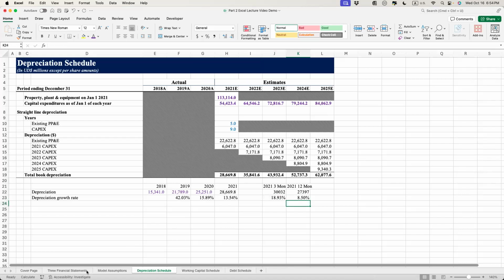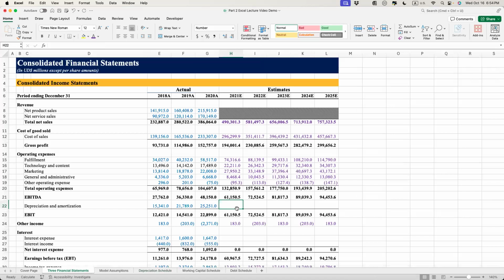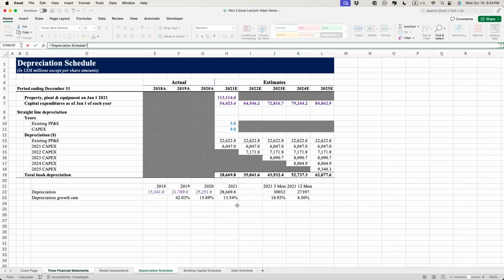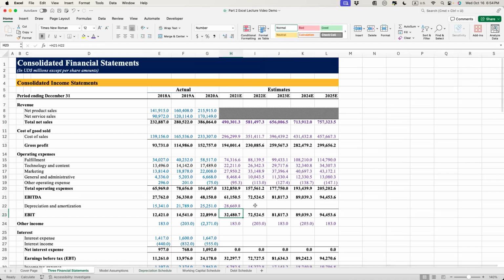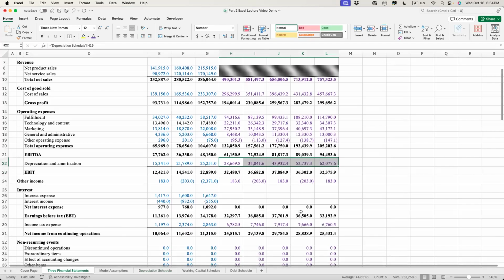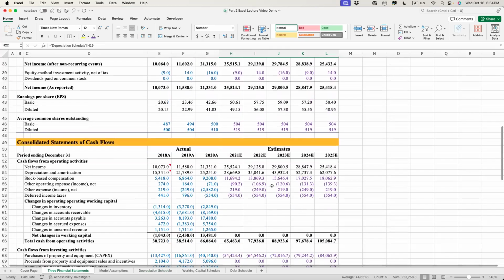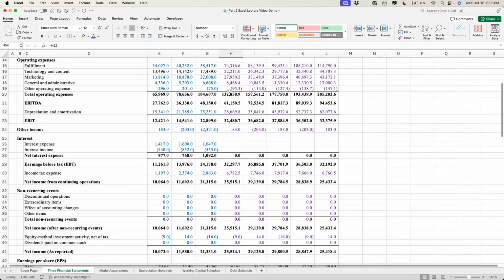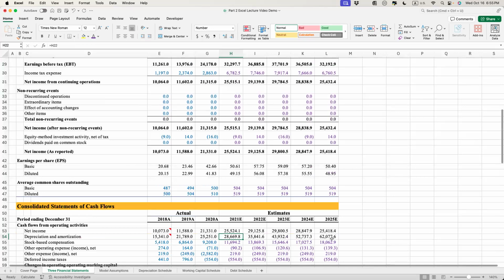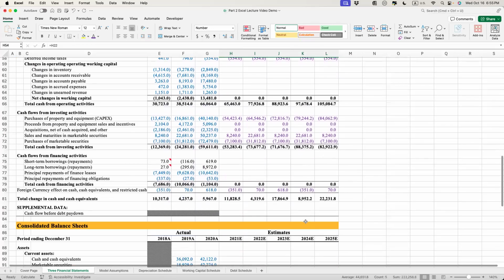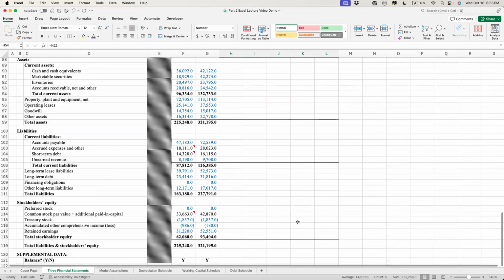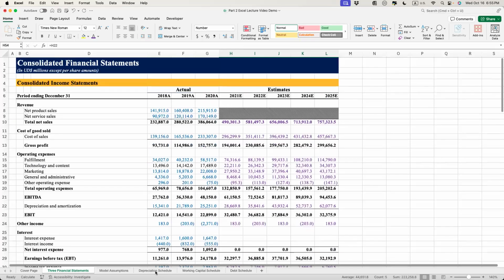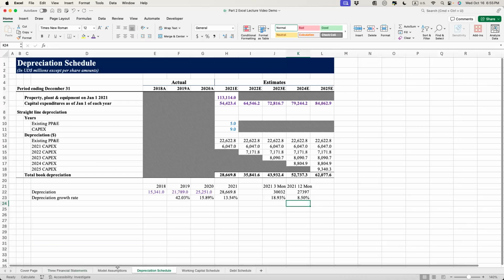Okay, once we have this done, now we can start to link things back to the income statement. Depreciation and amortization is equal to the depreciation and amortization we projected here, and then double check that on the statement of cash flow. Remember that we try to link things as often as possible. You do see depreciation on the statement of cash flow, but now we do not have to link that again to the depreciation schedule because it comes directly from the income statement. Once you have the income statement done, this one should automatically pop up, and of course everything changes on the statement of cash flow. And this completes the discussion for the depreciation schedule estimations.